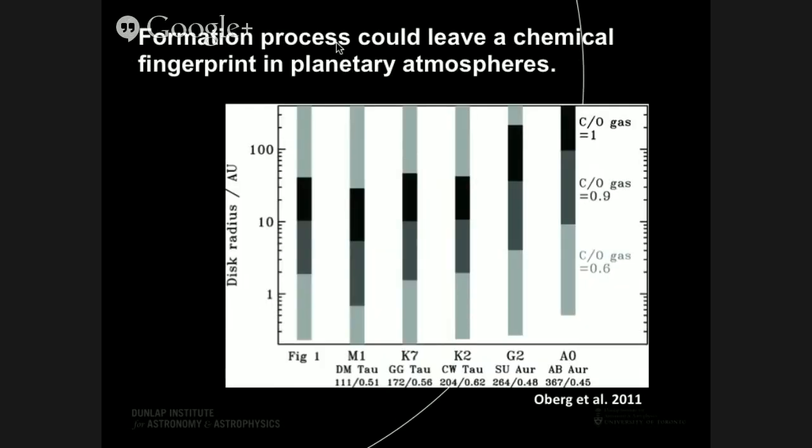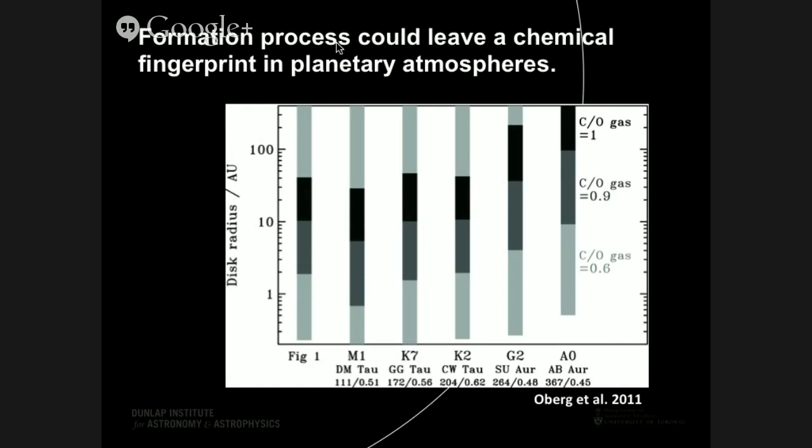So here's the other formation process fingerprint that we can use. It's been suggested that there could actually be a chemical fingerprint in the atmospheres of these planets. One of these models was put together by Karin Öberg in 2011. What she looked at was where the different ice lines actually are in a protoplanetary disk. So where, for instance, the water will freeze out into solids, or the CO2 will freeze out. And so she saw each of these different colored bands represents the point at which things have frozen out.